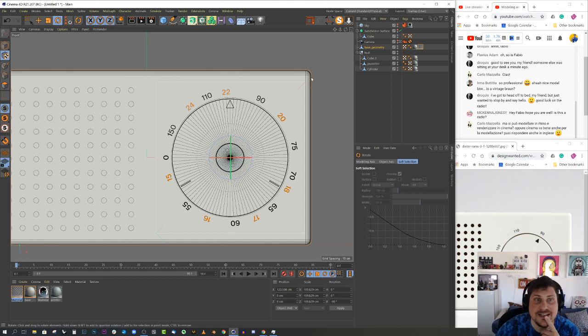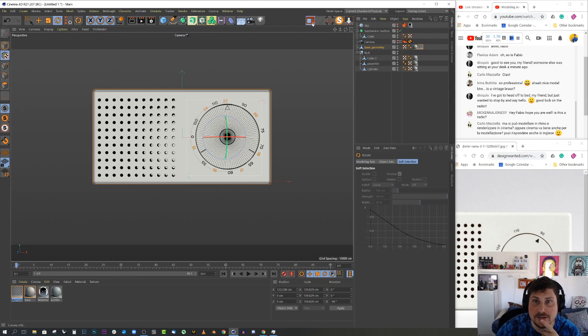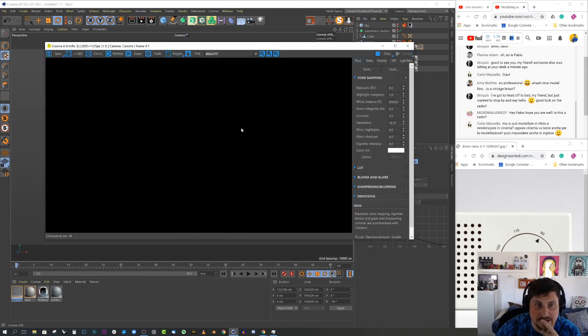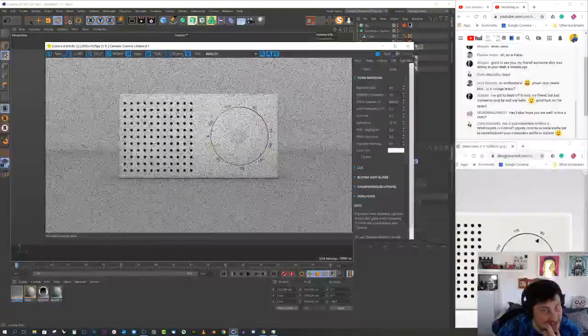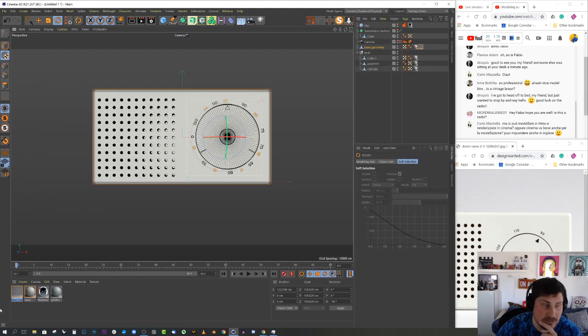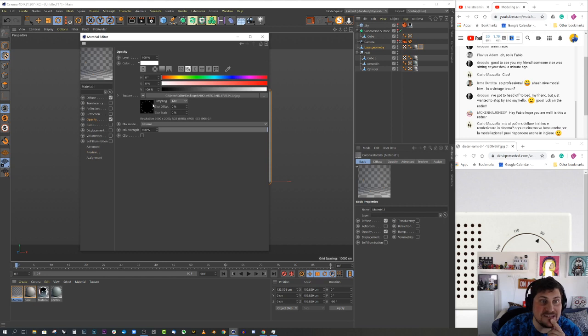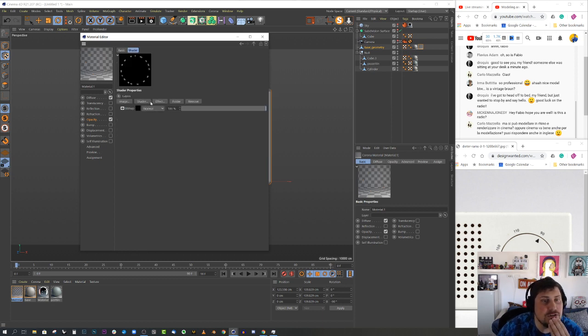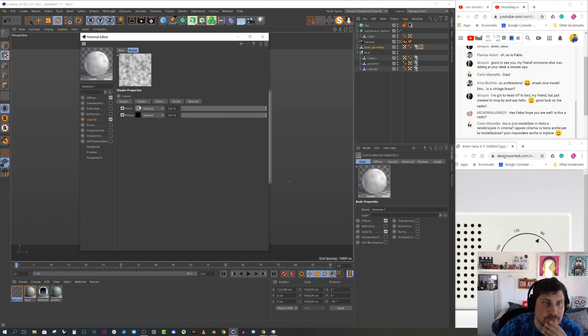But if I now render this, it's going to come out super clean, and this is not the situation as it is. This should be damaged in a way, right? So let's stop the render. Let's create a layer in the opacity, and in the layer I'm going to put a shader, a noise shader. The noise shader is going to be set to multiply.